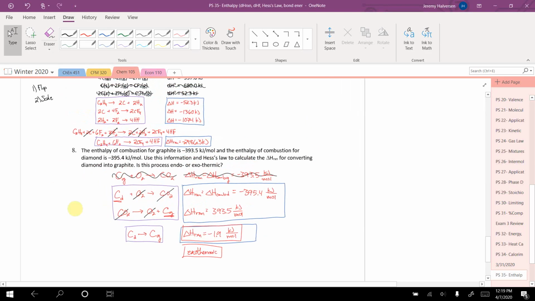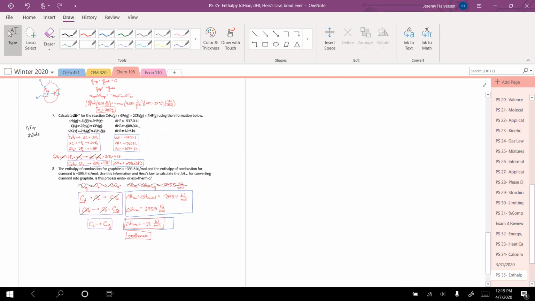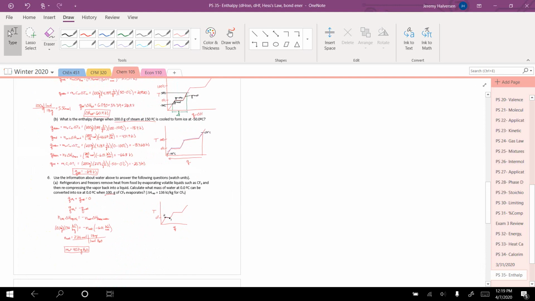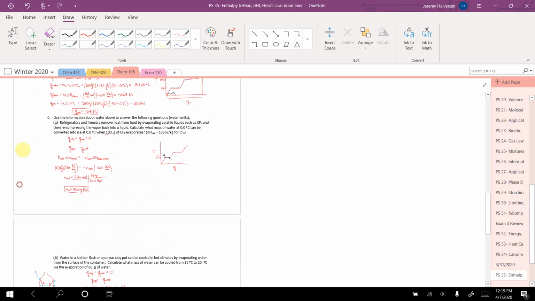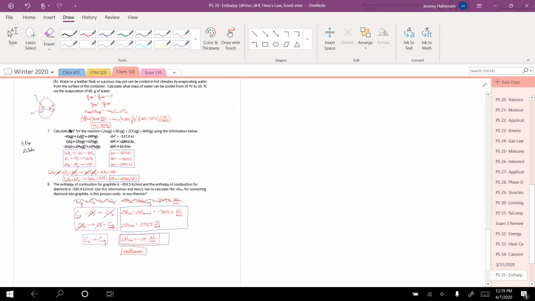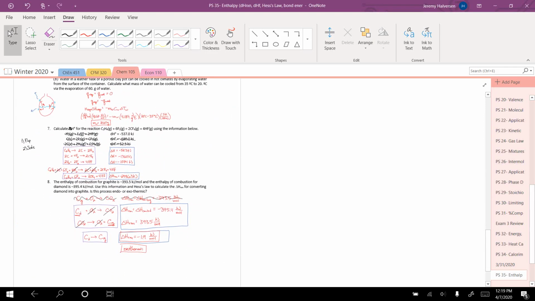All right, so here we've been introduced conceptually to enthalpy, and we have used it in the aspect of heat, which covers some of the stuff we've already done with some heat equations. Okay, and we've also now learned how to use Hess's law. Hess's law is one way to calculate the enthalpy of a reaction. There are two other ways which we will hit on problem set 35.